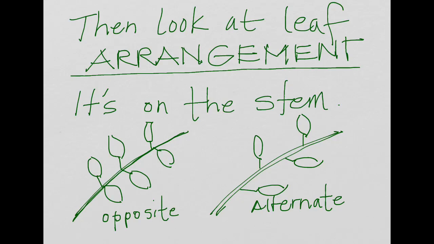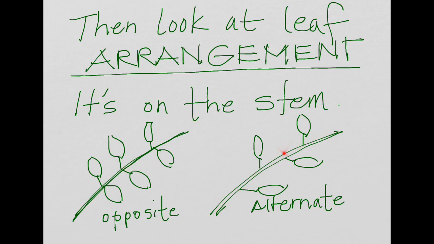After we take a look at the leaf type, then we'll take a look at leaf arrangement. Leaf arrangement is actually on the stem, so it's how the leaves are arranged on the stem. You have basically two types. You have opposite and alternate. There's also a type called whorled, which we'll get into a little bit later, but we'll take a look at opposite and alternate first. On the opposite leaf arrangement, you have the leaves located opposite each other on the stem. It's at the leaf node, or the stem node, where this actually happens.